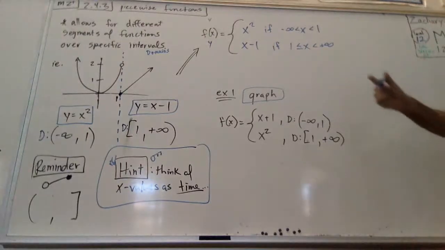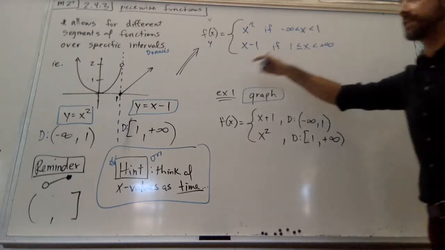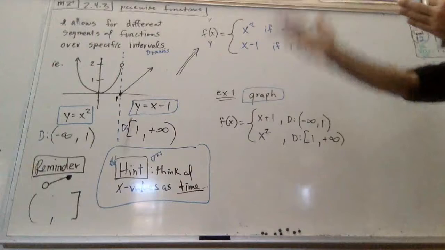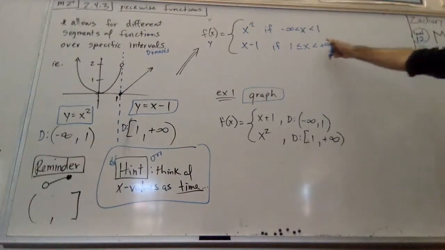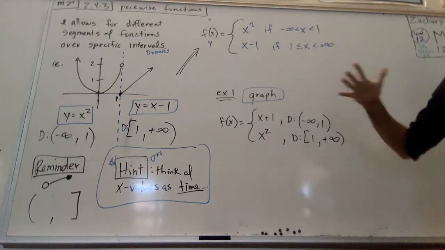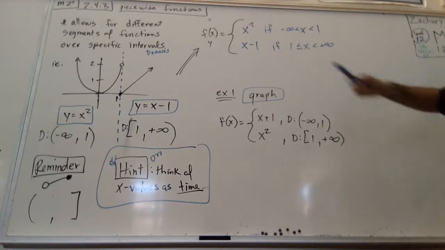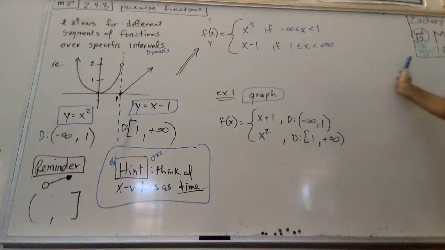Okay. I always look to what the limitation is. What's the shared limitation here? 1. So that's why I made the dashed line at 1. I know one function is going to go to that limit for the domain, and the other one is going to continue from that limit if they align like this, where we have 1. These aren't things that you can just say, well, there's 1 and 1, does that always mean something? You have to really read it and interpret it one thing at a time. This is saying, yeah, this one does go all the way to 1 from the left side, and then 1 all the way to the right for the next one.